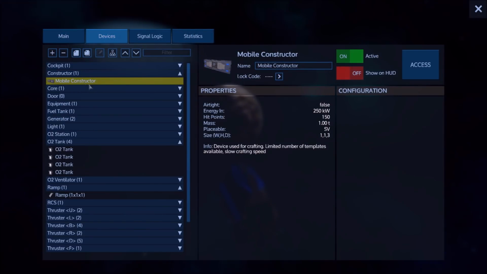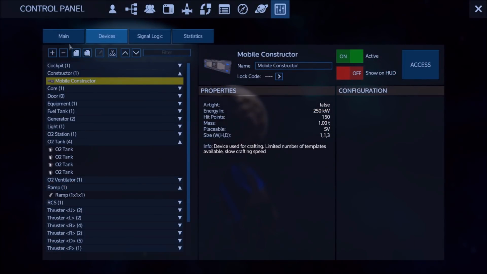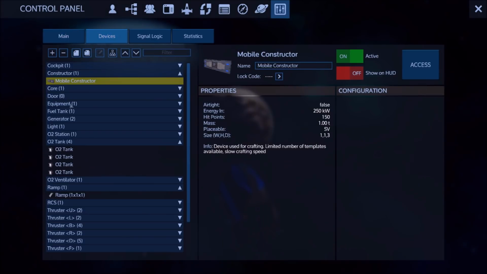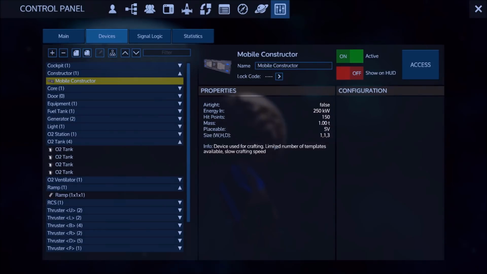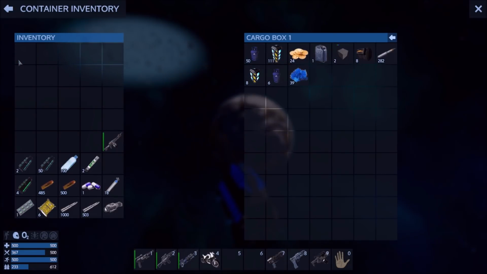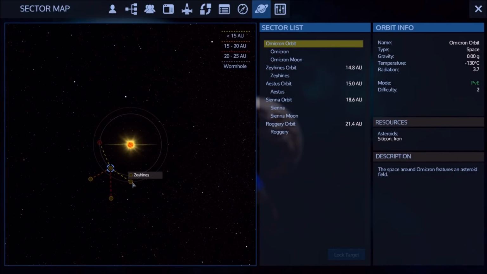But I'm going to go ahead. Let's see how much pentaxid we've gathered. More than enough. Okay, let's fill up that and put the rest in. Where is? Do I want to auto group everything? No. Cargo box. Put you in here. And then let's set our course.